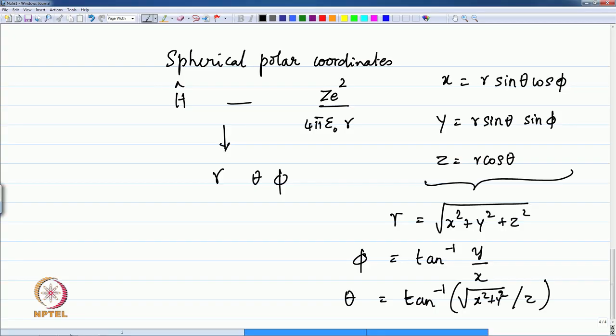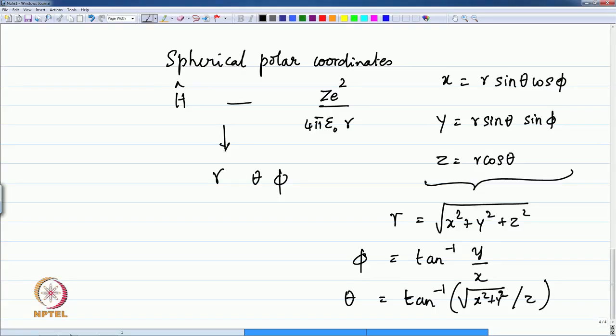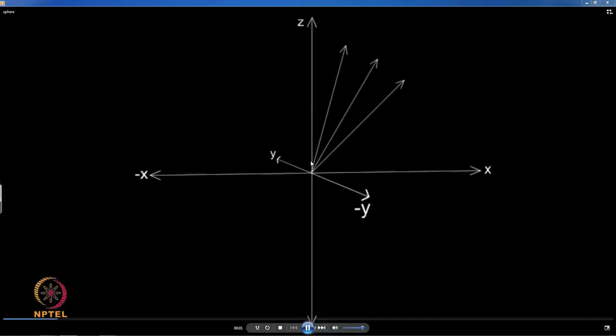Okay. So the coordinate transformation allows you to use either the spherical or the Cartesian coordinates by using the relationship between them, and this one animation gives you the visualization of the spherical polar coordinate system. Let me play the animation. Here the relation between the Cartesian and the spherical system is given for one value of r, the radius of a sphere, and you can see that if you fix a polar axis called the z axis, then the polar angle theta varies from 0 to pi as shown by these different radii.